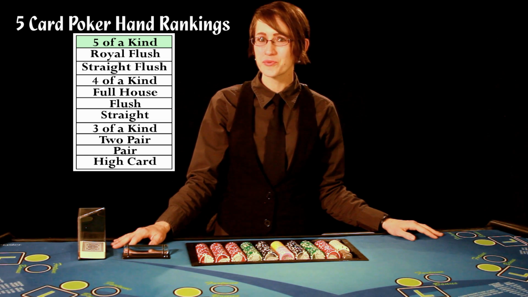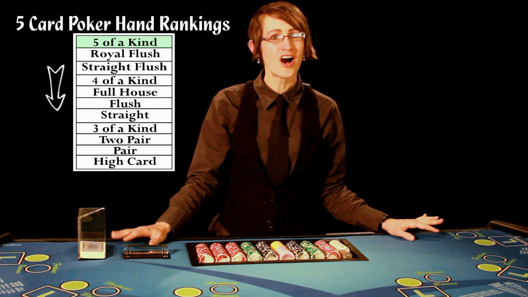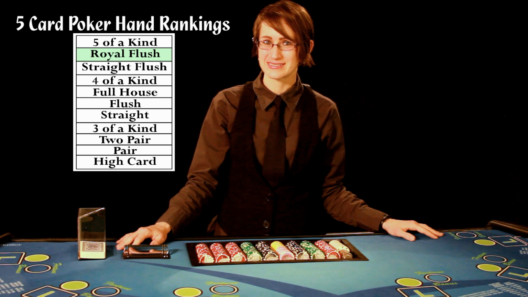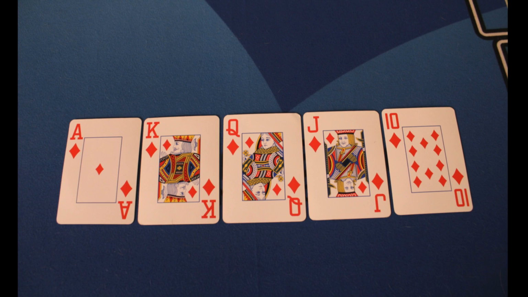This is a list of which hands beat what. 5 of a kind is at top, which means it beats all of these other hands. Next on the list is the royal flush. A lot of people will recognize this because it is the highest ranking hand in poker.